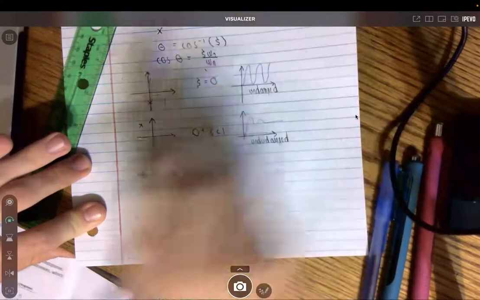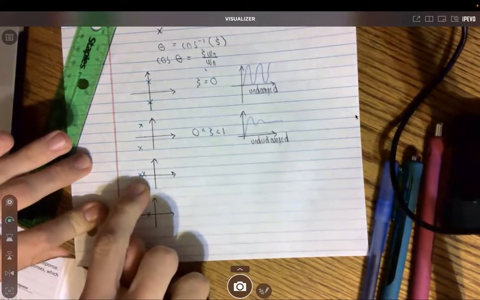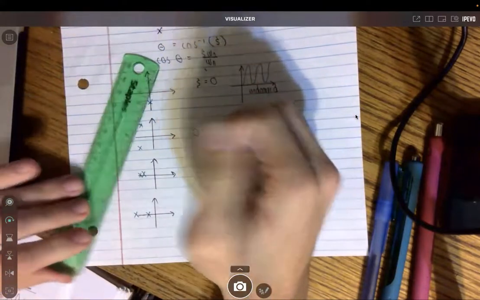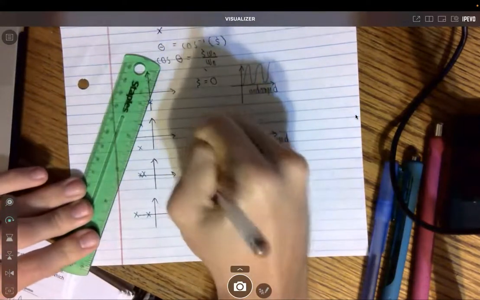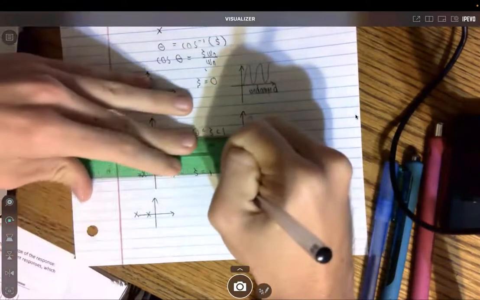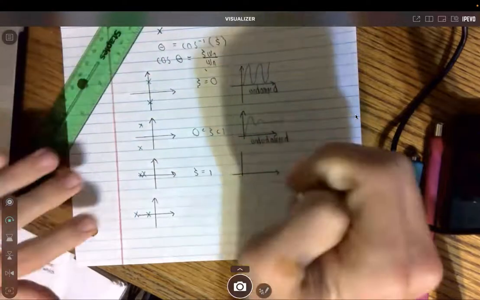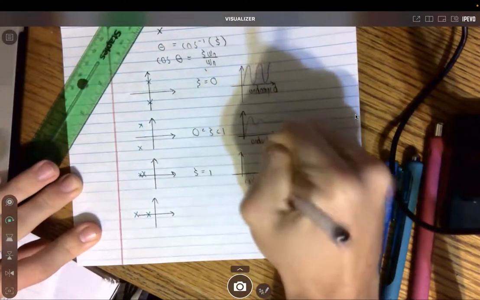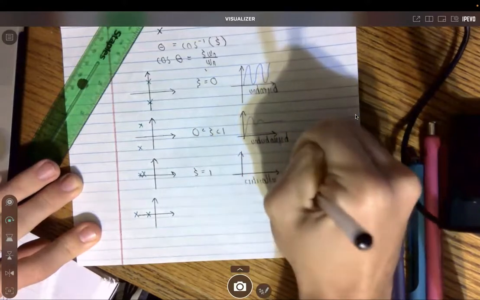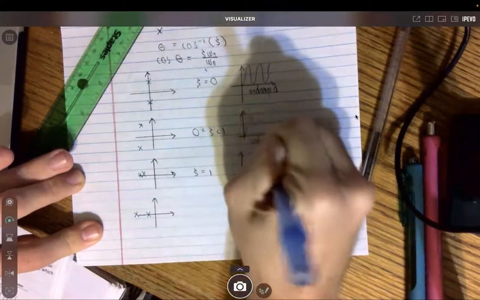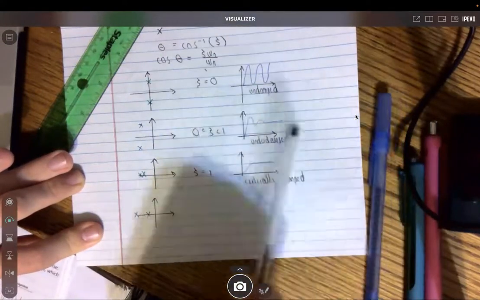And then for our next part where we have repeated poles, and this is on the real axis, what we're going to notice is that our zeta is equal to 1. And so then we're going to have basically none of that damping. It's going to go pretty much up. It's our critically damped case. And so for our critically damped case, we're going to notice that it goes upwards and just flattens.